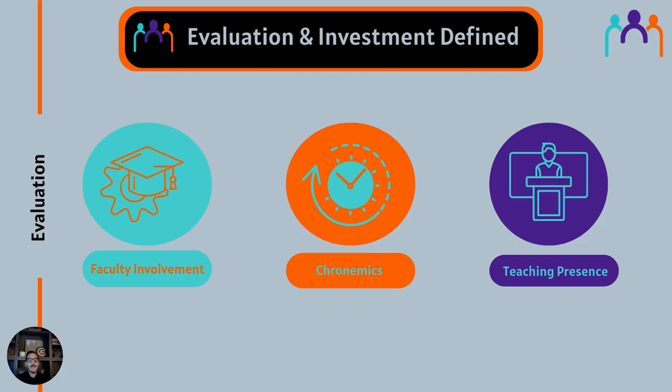Chronemics, or the study of time management in nonverbal communication, in the context of online learning, is looking at the availability of the instructor. It represents the actual time the instructor can be accessed. Here is a great place to look at and consider how often the faculty makes themselves available for the student. So consider, are office hours reasonable? Do they work for the student? Are questions and concerns being addressed quickly? Do they get addressed faster than the institutional expectations?